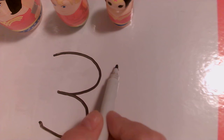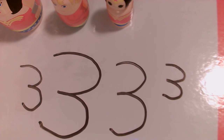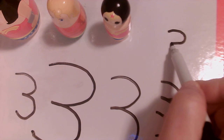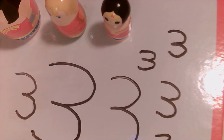Yay. Curve around, stop and curve again. Curve around, stop and curve again to make the number 3. So we curve around, stop, curve again. Curve around, stop, curve again to make the number 3.